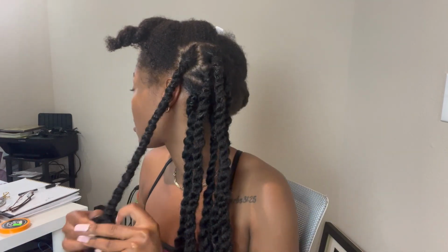The parting itself probably is crazy. I'll show y'all. But because of how chunky these are and the way that I wear these, like I said, I personally like it. If you're a big parter person and parting matters to you, mind you, I'm probably not even gonna have these in my head long, but I feel like these are the perfect summer style.